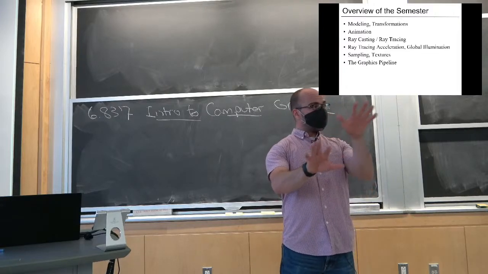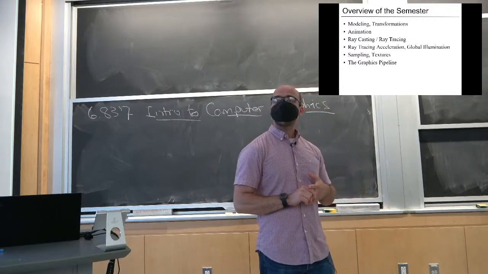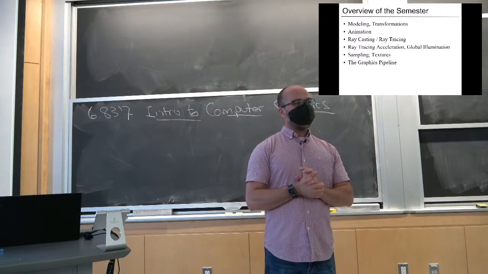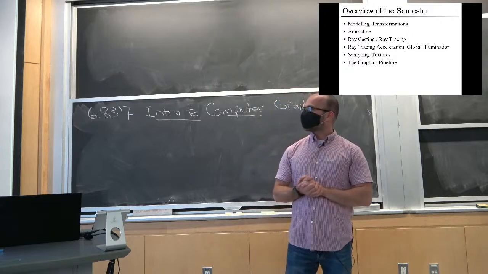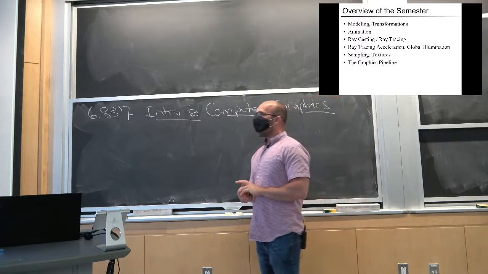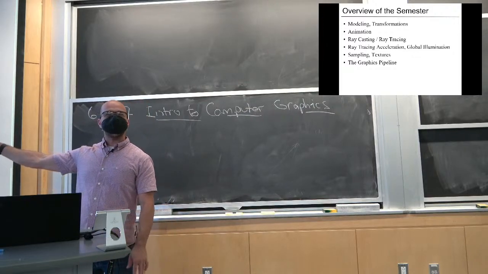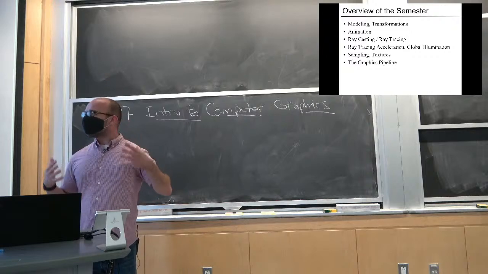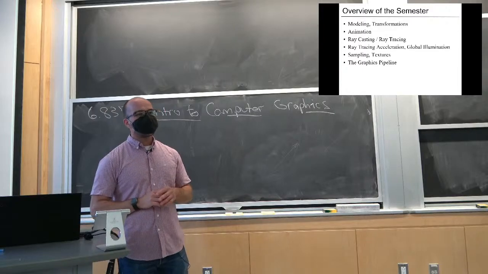Then we're going to take a sideways step and talk about textures and sampling. A lot of times there's this interesting combination of 2D and 3D stuff that goes into rendering. So for example, these chairs that you're all sitting on have this kind of funky pattern on them. We will probably store that pattern as an image that gets wrapped around a 3D model. So we'll talk about how that happens on your computer and some of the details of how that interacts with the pixel grid, which is a really complicated story.